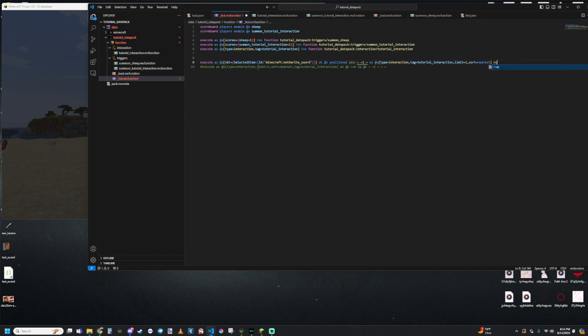As at E, run at S, run TP at S, and then that position like that.